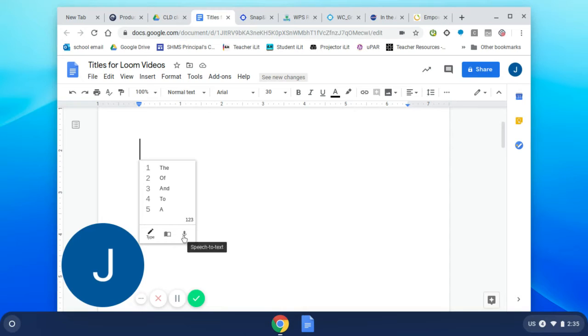If you'd like a little more help and you want to do some speech to text, now this is up to each individual teacher and your level. You might need to be practicing actually typing your writing, but if your teacher is letting you do speech to text, you can actually click this button and speak it and have it come out. Now you do have to go back and edit your work because everything that you spoke, it did its best. I feel like it does a little bit better than Siri, but it's not perfect.